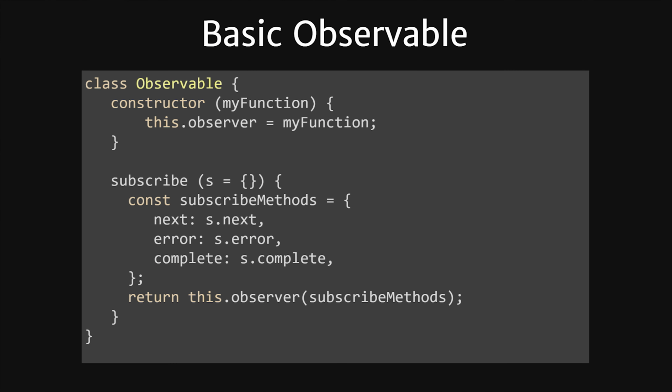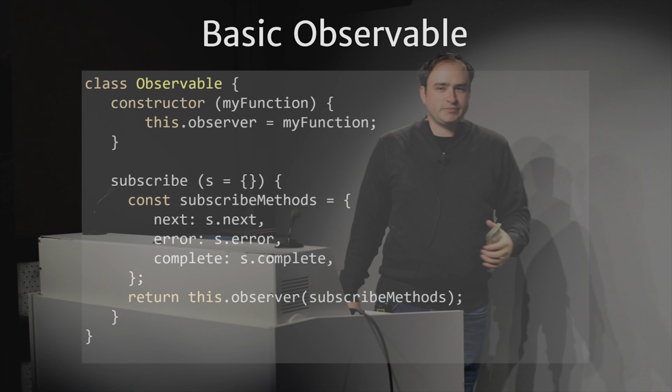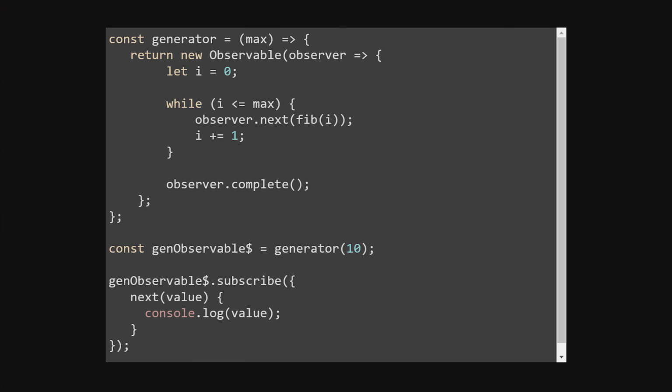So this is the basic observable. What you saw before was basically you pass in a function, an observer function, to the observable itself, and then you subscribe to its observer event. So you're able to do something like this, where we had the generator before. We pass that function, and then we're able to say .next, which is the same as this subscribe next on the bottom, in the simplest form. So you're able to basically call next, next, next as many times as you want to pass data through to the subscription method, which is very cool.